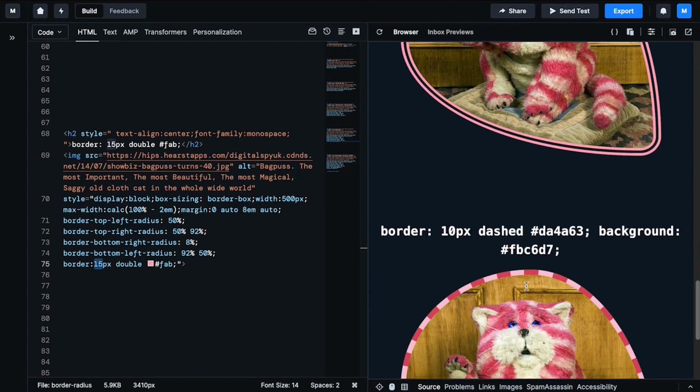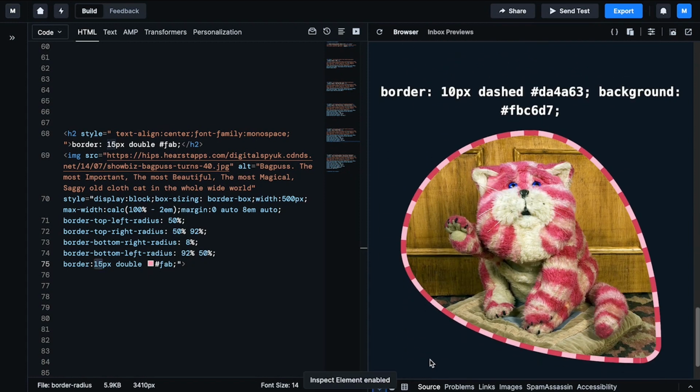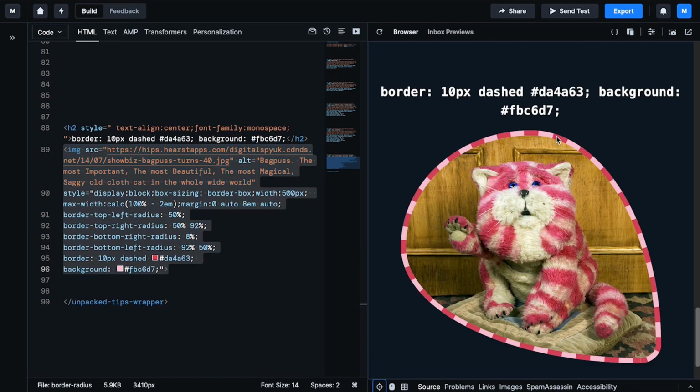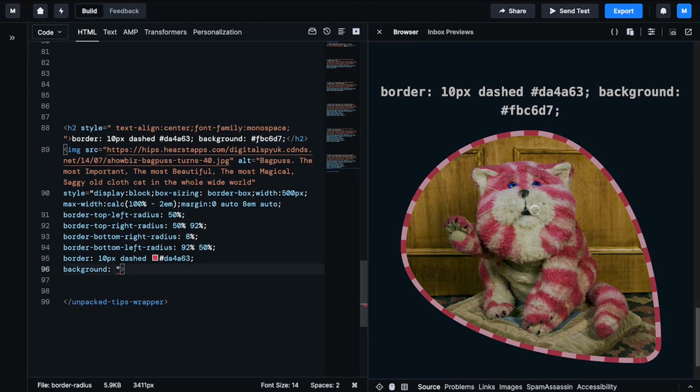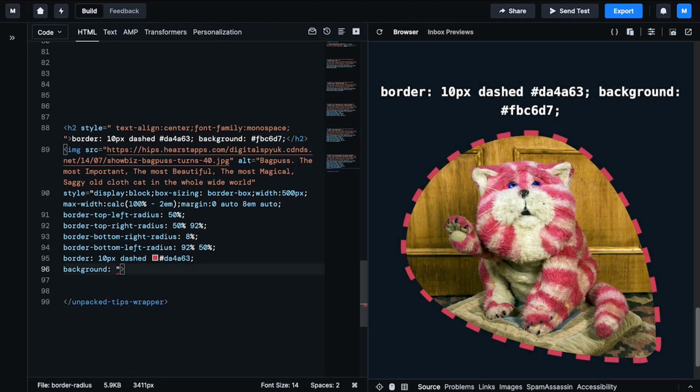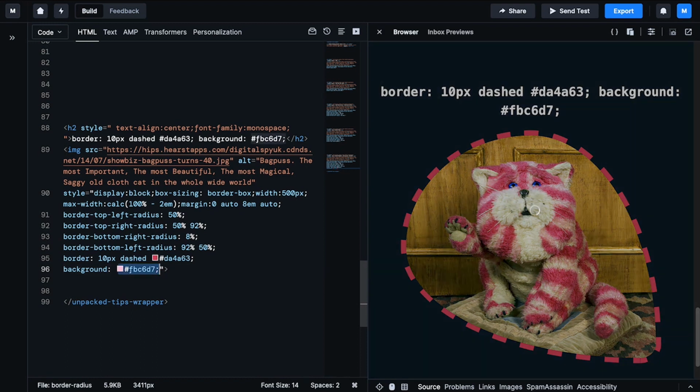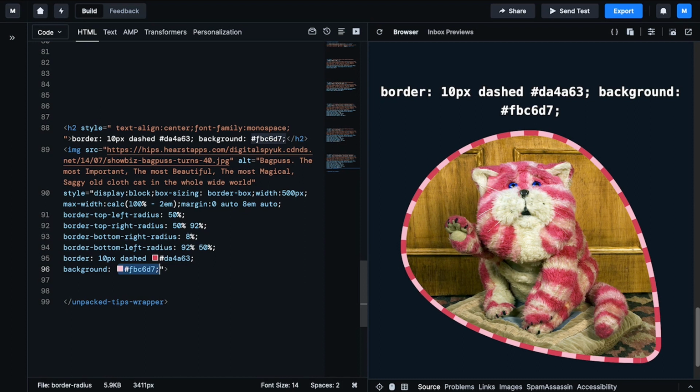And another thing we can do here, this one's a dashed border, but as well as adding the dashed border, I'm adding a background in, and this background fills the space. So without the background, it'll be like we had with the double border, it just shows the background behind that. But if I add a background to the image as well, then that fills in those gaps with a dashed border. So I hope that's interesting, and play around with it.